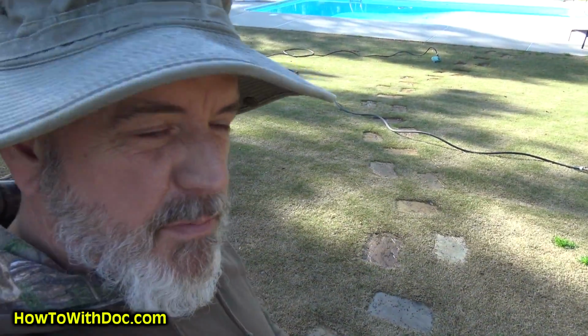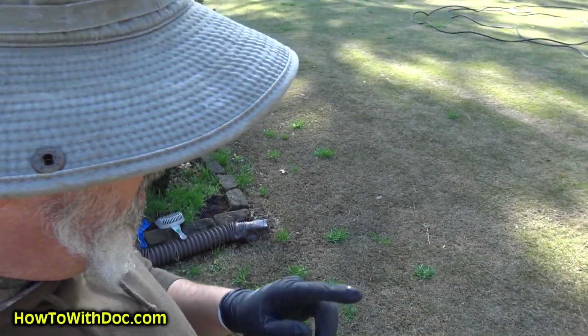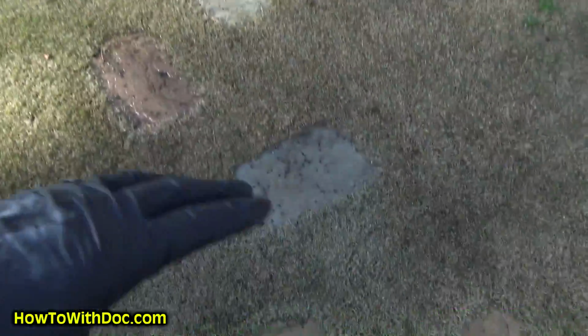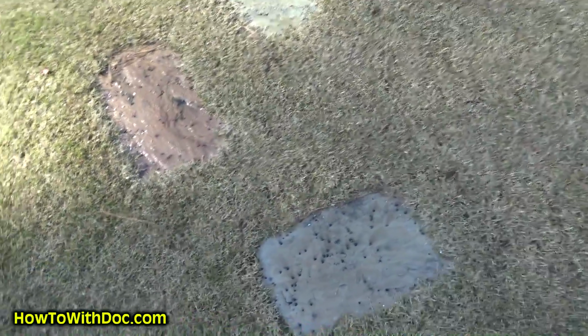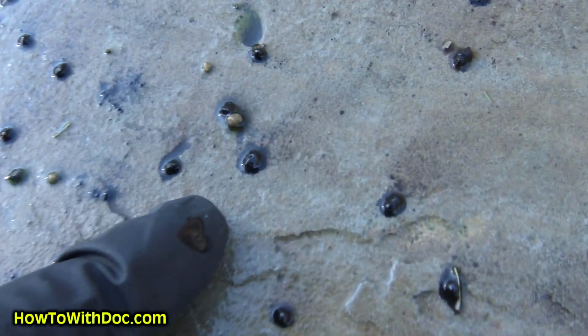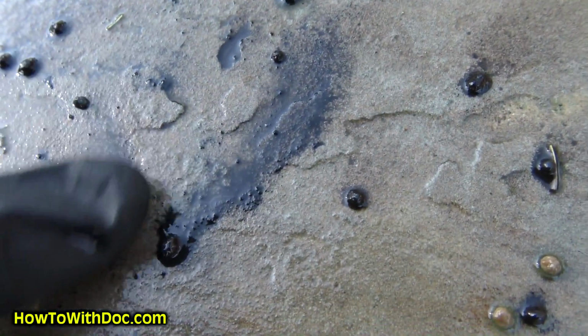Okay, I stopped spraying for a minute to show you this about the humichar, which is really cool. Just so you know, it doesn't stain cement, the pellets just kind of explode. But look at this. This is like 1 minute after spraying. See it? Look at that. Isn't that cool?